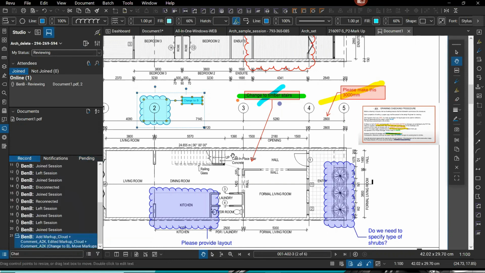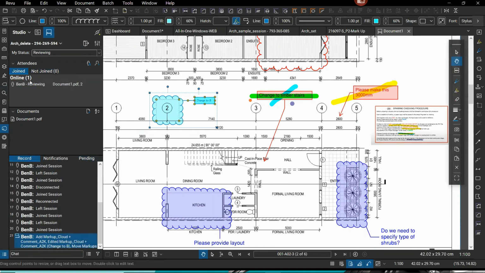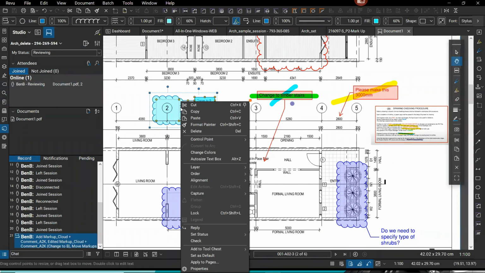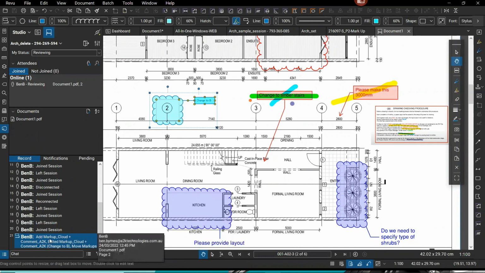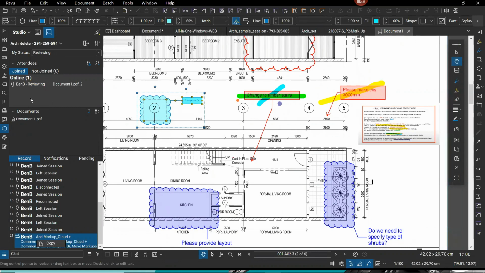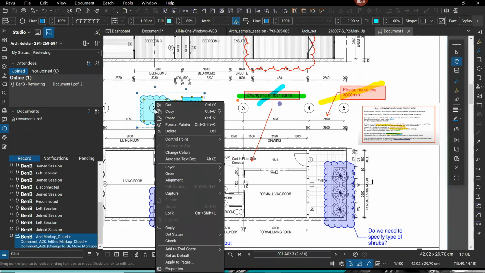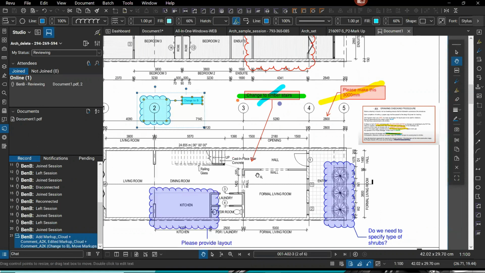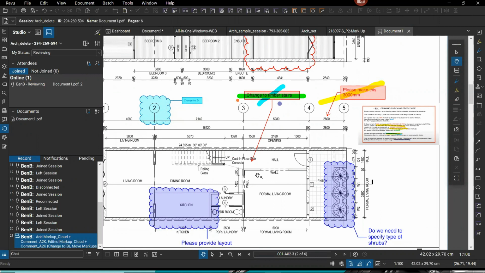Yes, I can notify someone to that change. Funnily enough, again, I'm the only one in this session, but I can right click and I can actually let people know of that change. Because I'm the only one in it, it's probably not the best idea. Obviously, I can't really notify it to myself, but you can. It'll have in here alert person to the change, and you can pick who you want to. They will get an email. It'll basically have a picture of that markup, and they will have a hot link that will take them straight to that session and straight to that markup for that input.